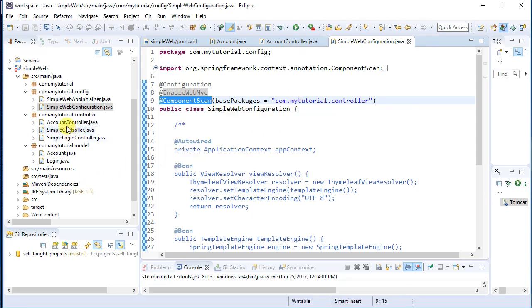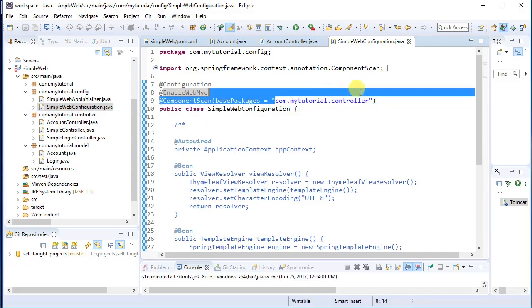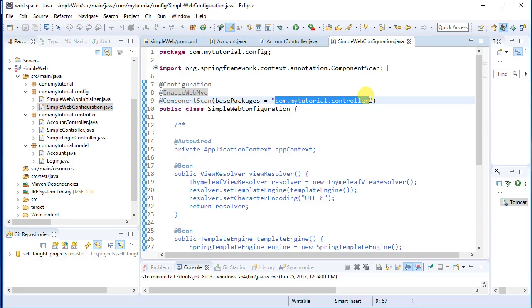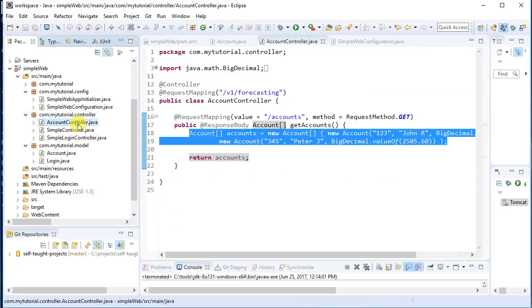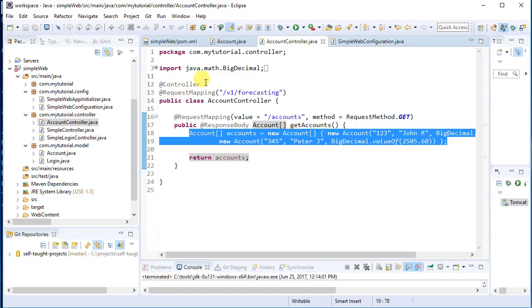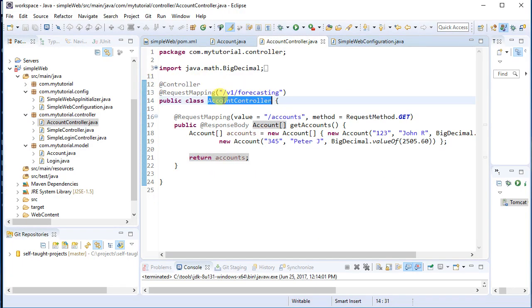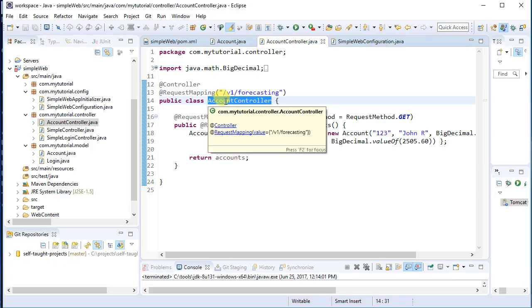For example, in this case we are using an account controller that is sitting in the com.mytutorial.controller package, and you are saying this is the base package to start searching for anything with the @Controller annotation. So it'll be going in and looking into this package, and then it'll find this @Controller annotation, and it knows it's a controller class. Then it will check what the URI is.